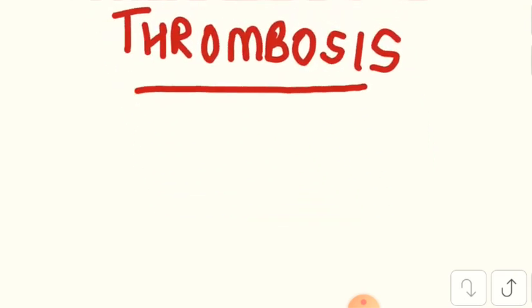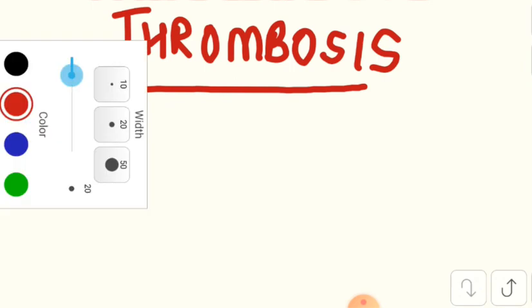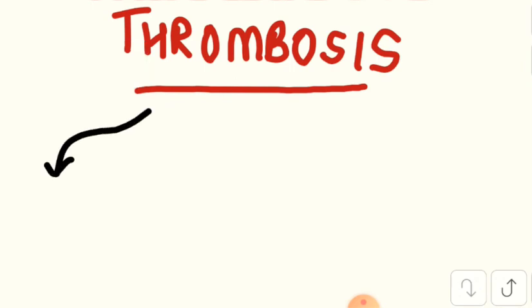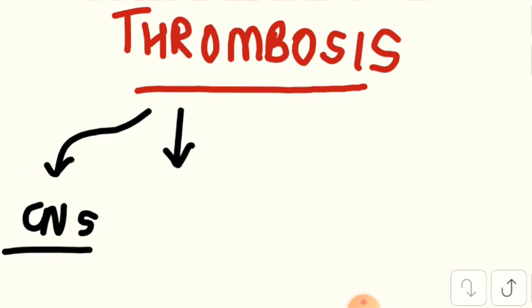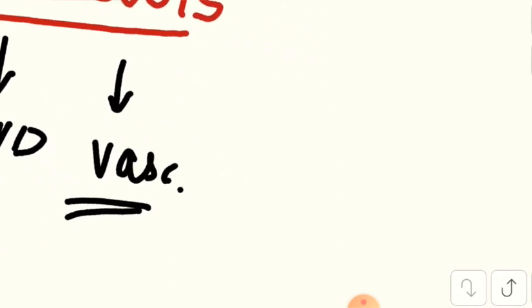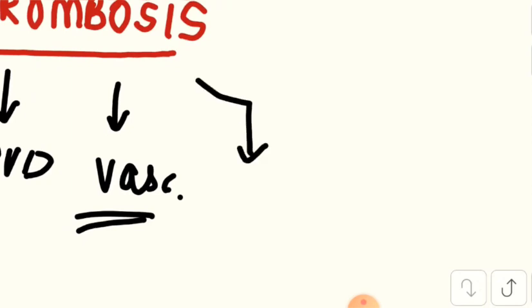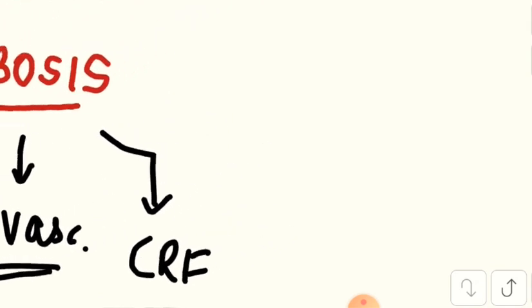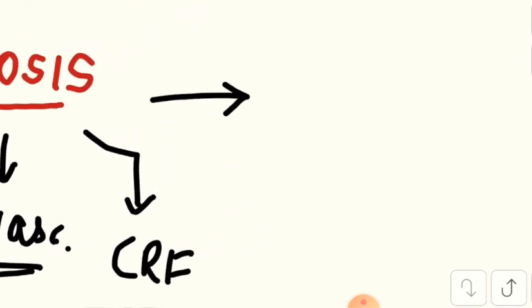Now, this thrombosis, this cellular damage, can occur anywhere in the body. It can occur in the CNS, leading to stroke, leading to seizures. It can occur in the peripheral vessels, leading to peripheral vascular disease, or it can cause thrombosis in the arteries, in the veins, in the small lymphatics, in the capillary system. It can cause various forms of vasculitis because of the endothelial damage. It can affect the kidneys or the renal system, leading to renal failure, chronic renal failure, acute renal failure of various forms. But most importantly, why is APLA so significant?